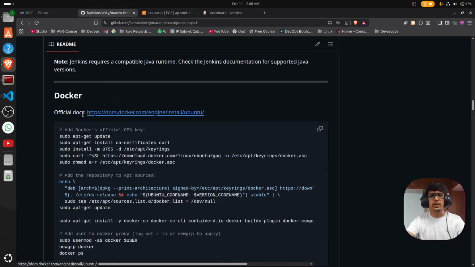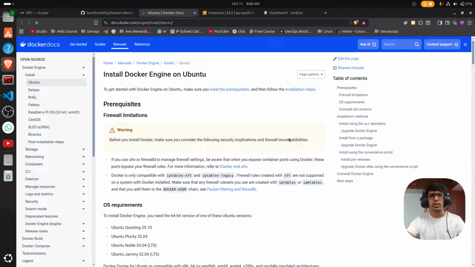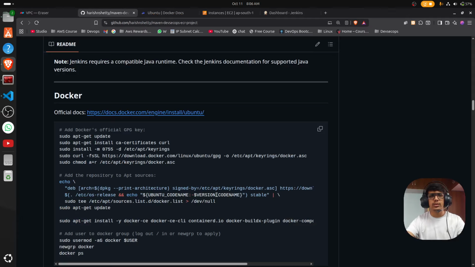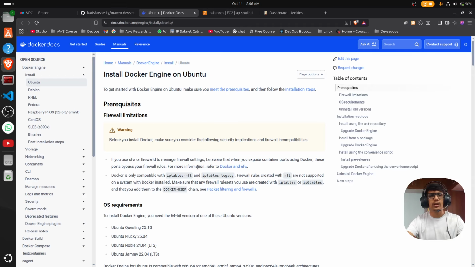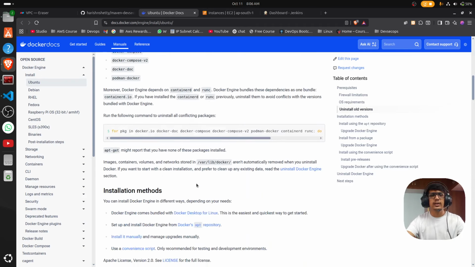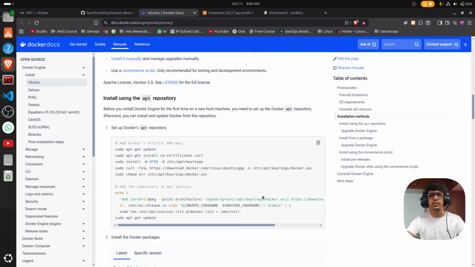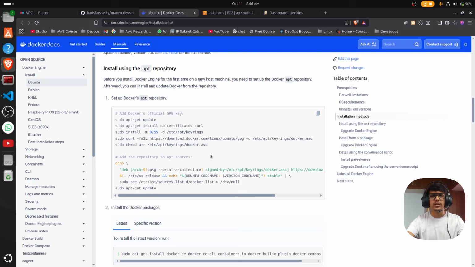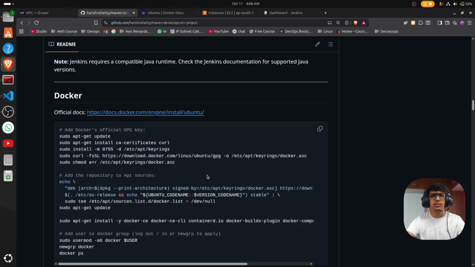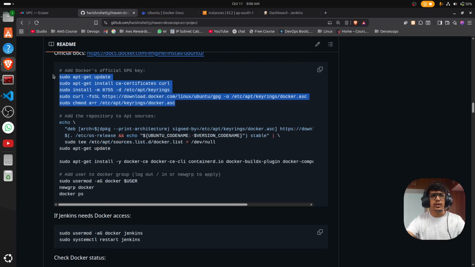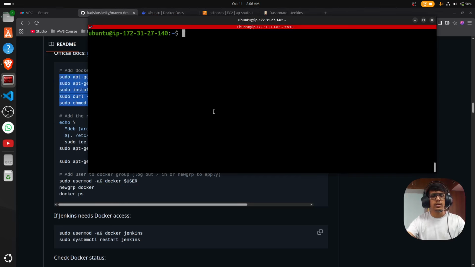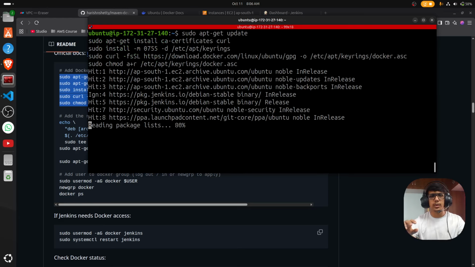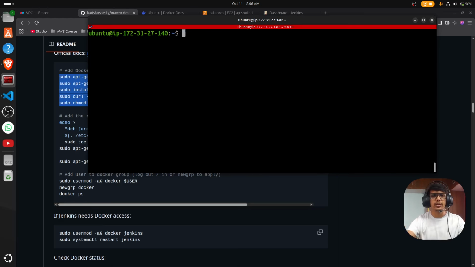So again I'm saying, here I gave the referral link of Docker. If you don't believe this link, just go to Google and search, and based on the requirement of your machine architecture, just install that. Okay, the command is the same right now. Just copy the command in the smaller part. Don't copy and paste it in the larger.